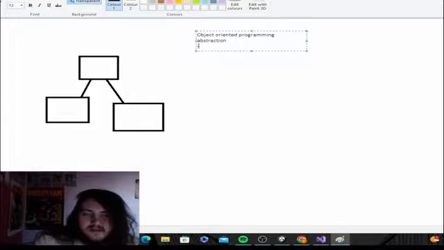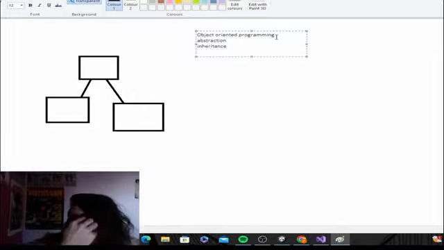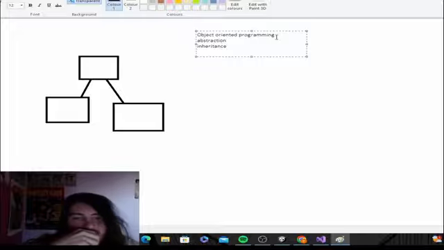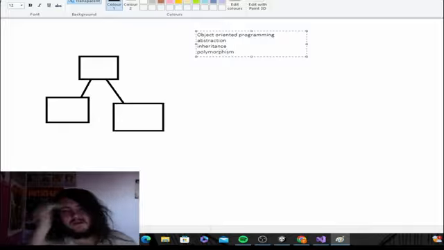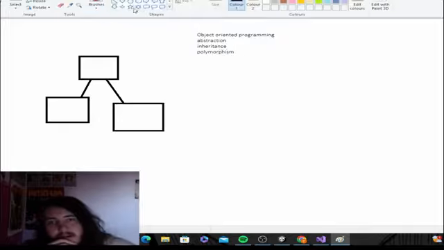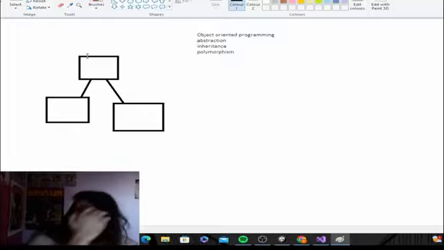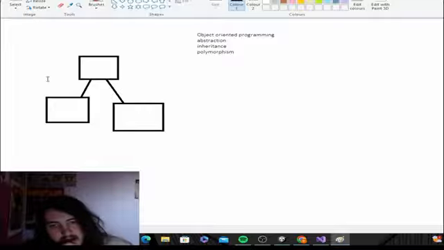But you've got abstraction, inheritance, and polymorphism, of course. Abstraction is essentially making things as simple as possible, and making things act on their own.